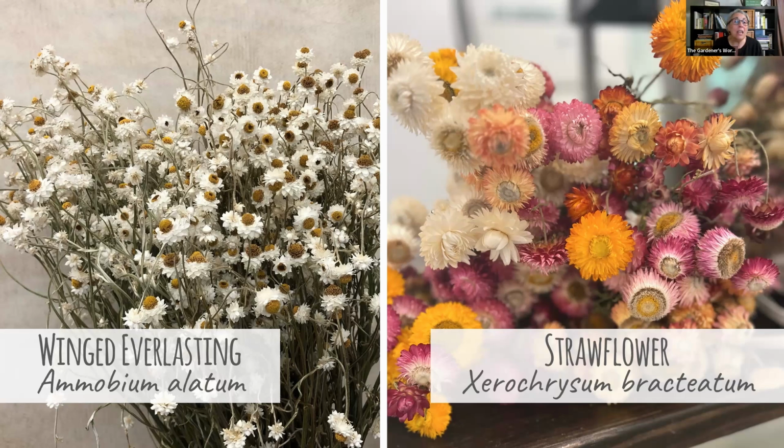And you can see here, in fact, the ammobium, much of that was harvested too late. This was part of my experiment. You can see the center, it started out a yellow center. It's kind of a golden brown now. And straw flowers. So if you're on YouTube, directly above where the word straw flower is written is an orange one. That is the perfect stage to harvest.